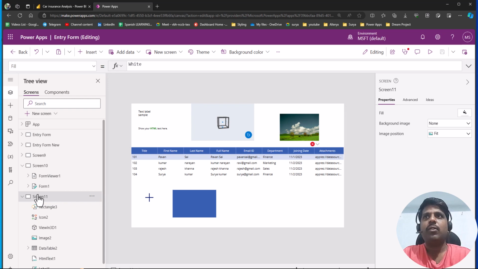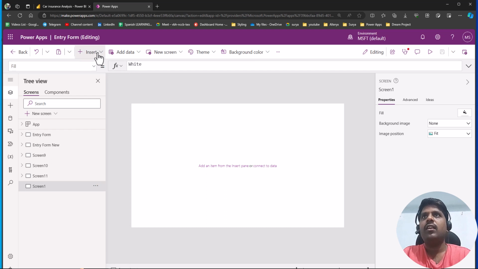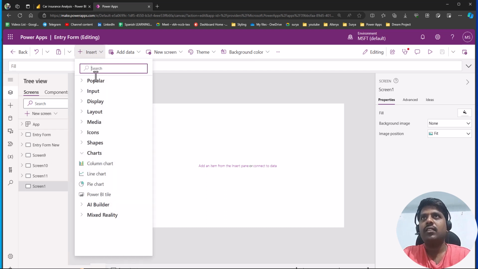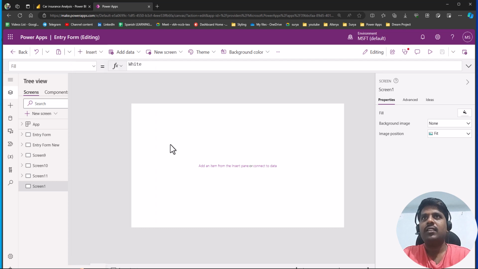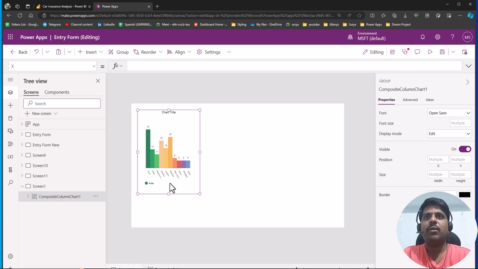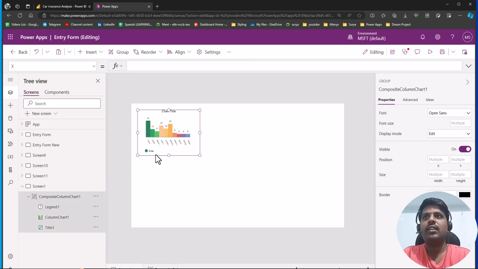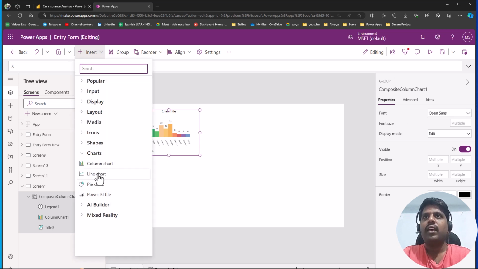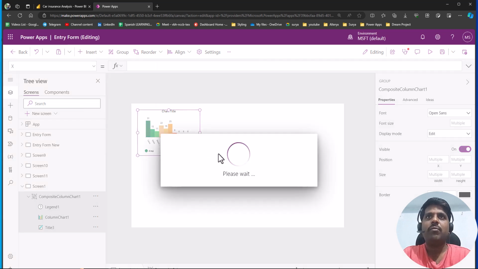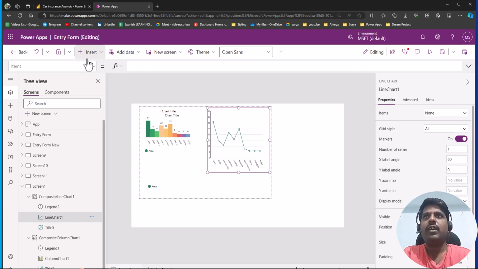And let us explore a few charts which are present in Power Apps. I can click on the new screen, go to insert and take this column chart. This is the sample data present by default within Power Apps, where we can see the column chart with multiple colors and gradients. We could format it by providing the respective data from SharePoint or any other particular data source. Here we have a line chart, where we can bring such a line chart into Power Apps.